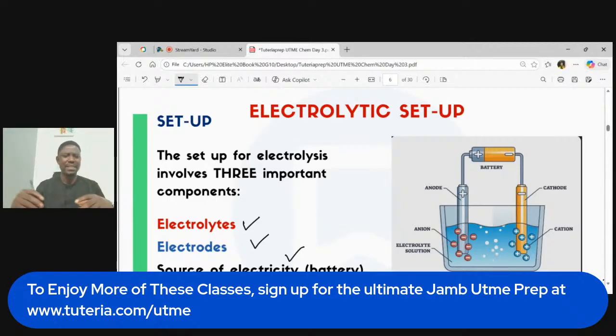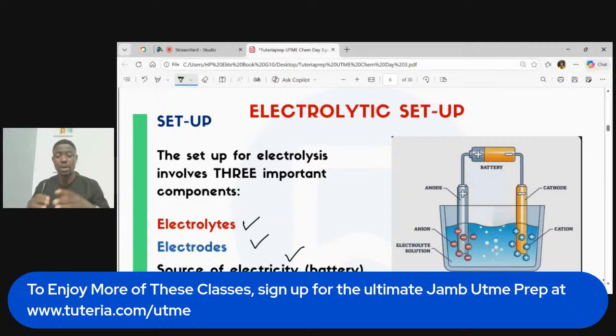Electrolytes are the inorganic compounds, or let's say ions, that are decomposing by electrolysis, while electrodes are dipped into the electrolyte, just like you see in the diagram that I'm showing you. Then the electricity powers it. Once you connect the battery, the electrolysis has started. You're going to get this in a bit because we're going to put two or three things together and we'll be able to give examples of how we can understand this electrolysis.